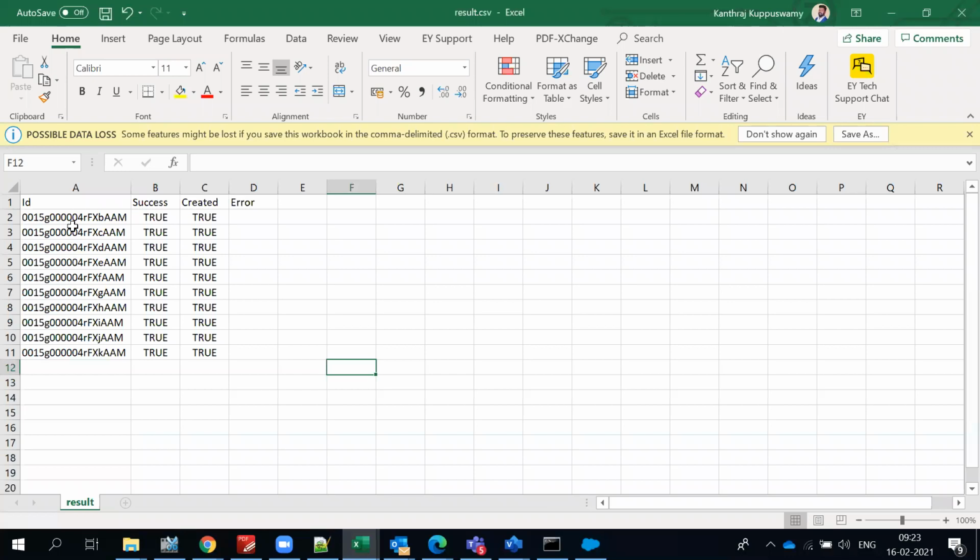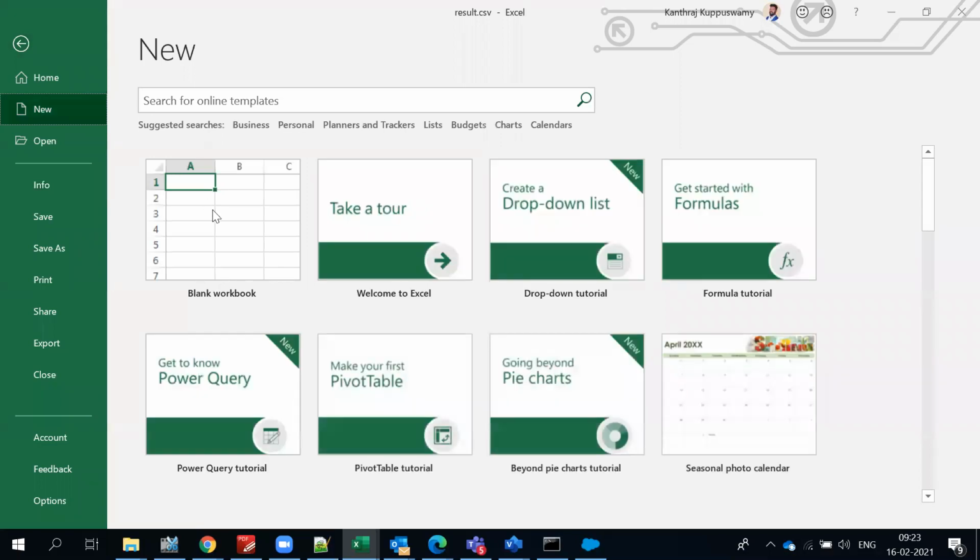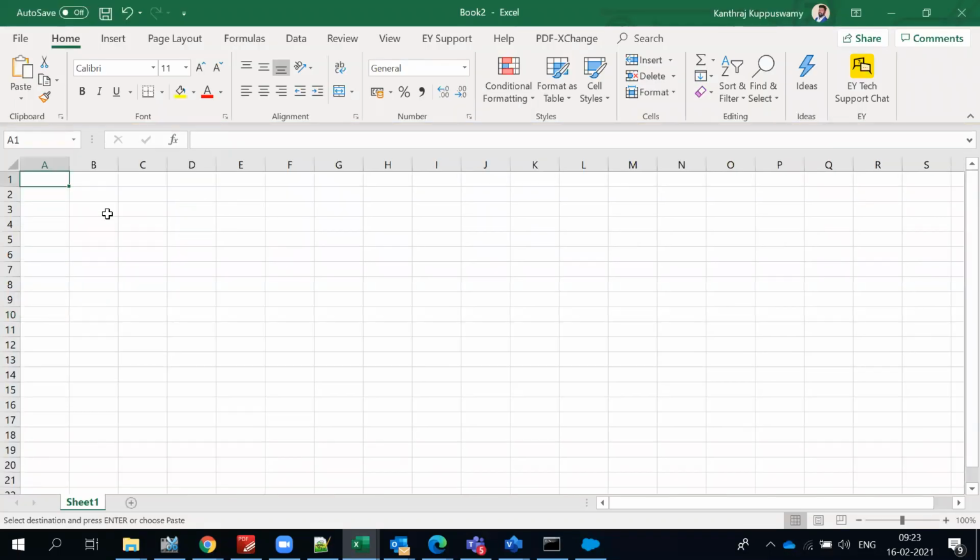So let's say this is the result records we have, right? In the result.csv, the 10 records which you uploaded are here. Now, to delete something, delete 2 or 3 records randomly. I'm going to take these 2 records. I don't specify anything, so I'm going to copy these 2 records. How did I get this ID? While I was inserting an account into Salesforce, at that time I got this information. Agree? So in the result, I could find all these records. Basically, if you want to delete a record, you can have a bunch of these IDs and then copy them. So I can have a new blank Excel sheet and I can say ID.